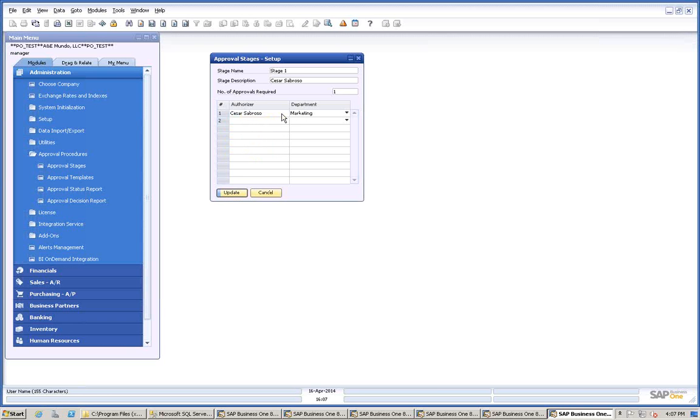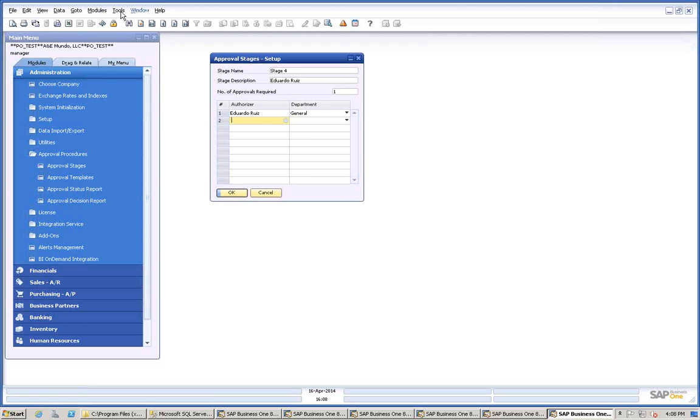So stage 1 is we see that it has to be approved. So the PO that gets entered by Amanda has to be approved, stage 1, which is Caesar. All right? And then we have stage 2, which is Sandra. And then we have a stage 3, which is Victor, and a stage 4, which is Eduardo. So those are the 4 stages set up. So that's all you really need to do.